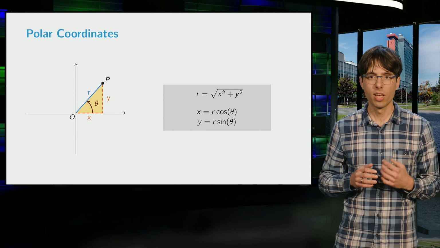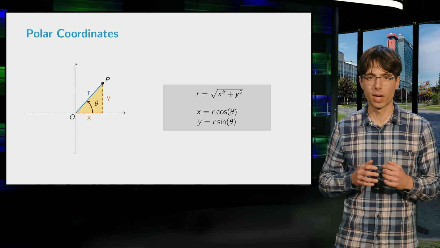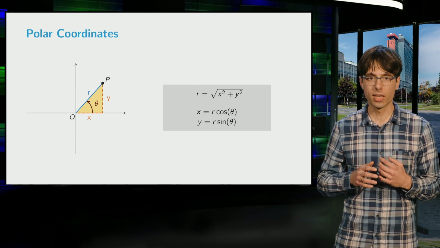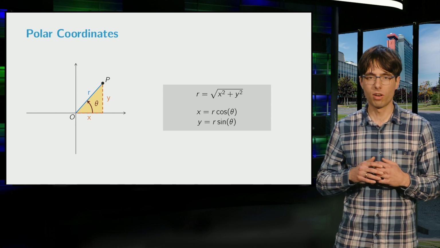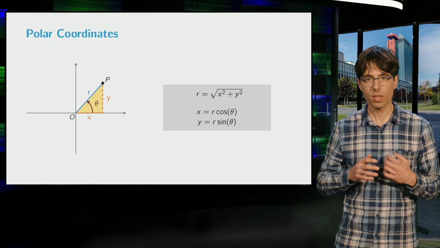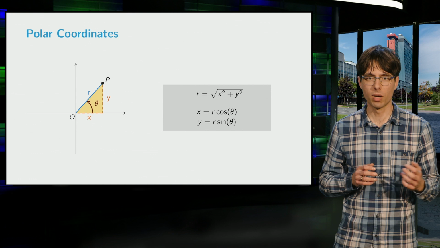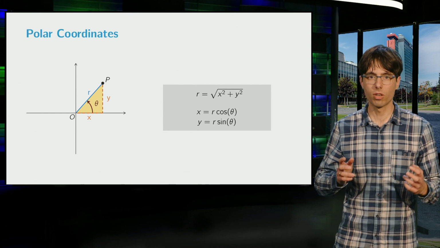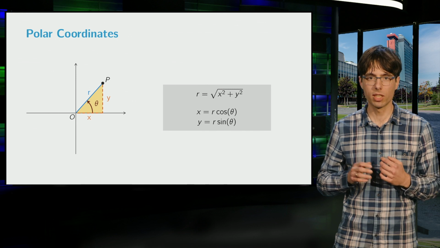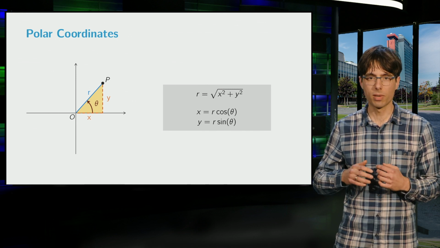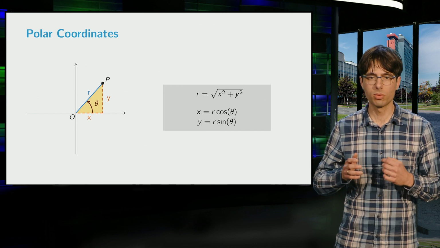As it is an angle, theta is defined uniquely up to integer multiples of 2 pi. Usually, theta is taken in either the interval from minus pi to pi or in the interval from 0 to 2 pi. It is impossible to express theta in a single formula of x and y, so it's usually better to draw a picture. Reversely, x and y can always be expressed in terms of r and theta by the formulas x equals r times the cosine of theta and y equals r times the sine of theta.